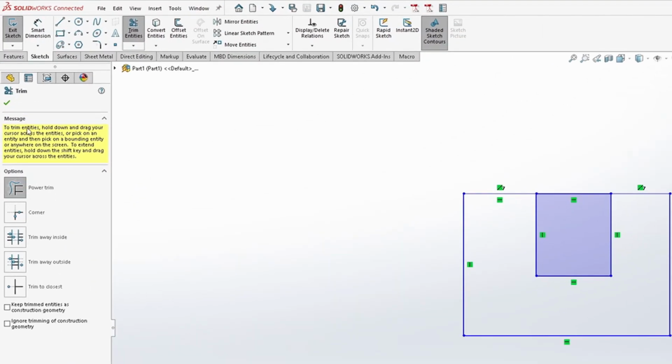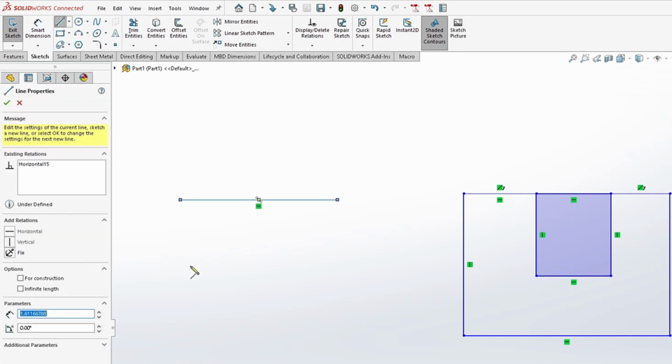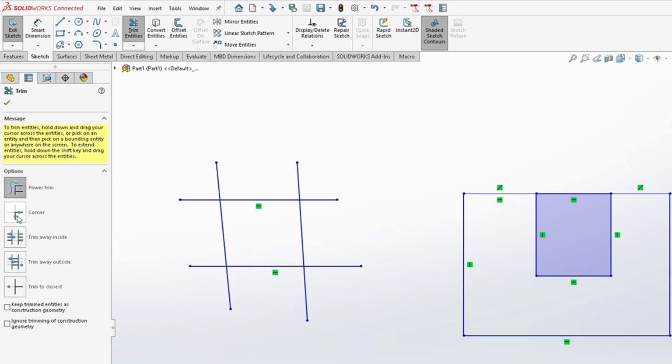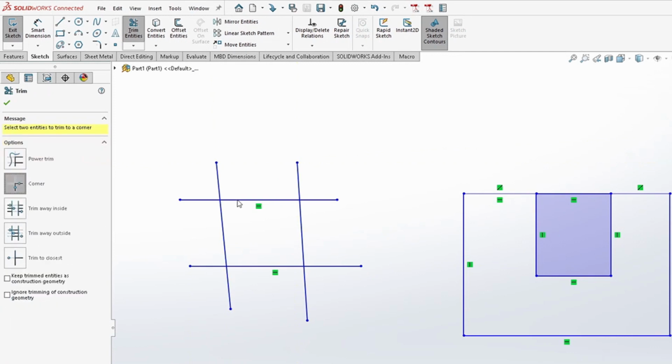So inside of the property manager of the trim command, there's a couple different options. Probably one of the more useful ones is the corner command. So again, if I drop another tic-tac-toe board like this, and then I go to my trim entities command, I can click on an entity here, and you'll notice it gives you kind of a preview. It highlights those two lines red, and that's going to show me what is going to remain.